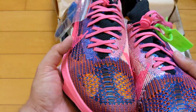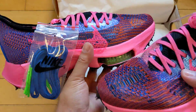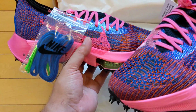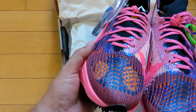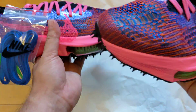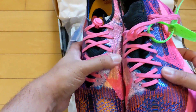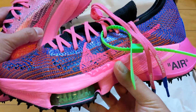And I sold all the various pairs that I had of those, just clearing room, making some money back to buy other shoes. And I kind of regretted it at one point, not having one of those left. And so with these, I got another chance. These are men's. So since I have no more of those women's off-white track shoes, I think I'm going to keep these. Now, why would you keep these?